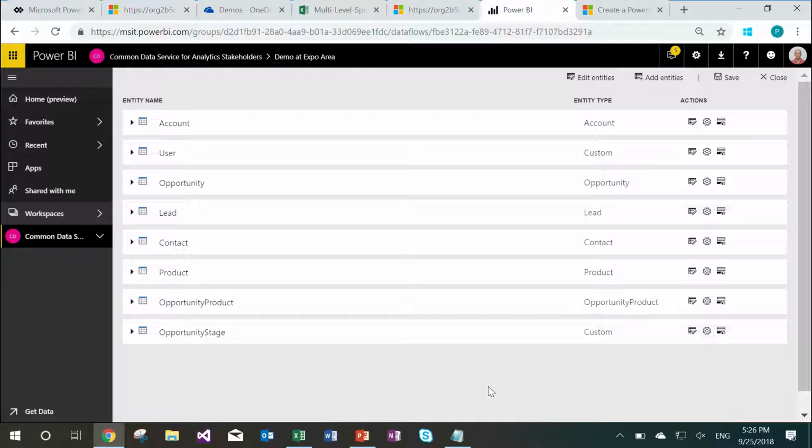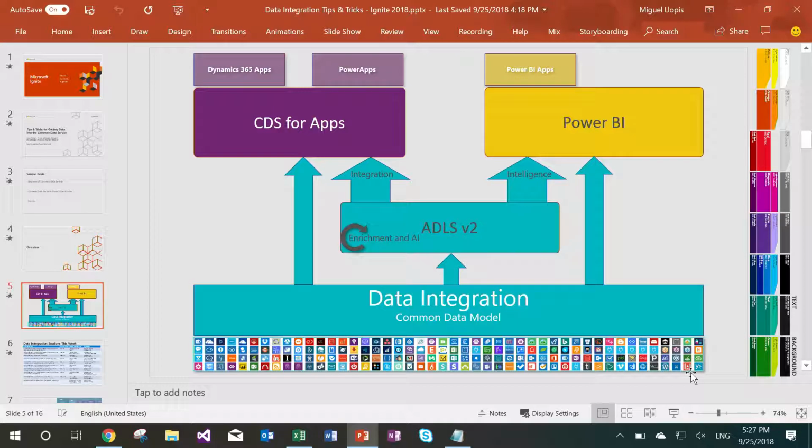We're doing a deep dive on data flows tomorrow, a workshop session at 9 a.m., which will be a 75-minute session, so that would be the best place to go. We're doing a repeat on Thursday afternoon, and we're also doing a shorter 45-minute session tomorrow afternoon on data flows, but I definitely recommend you go to one of the 75-minute sessions. With that said, I think we're just over time. I had a couple more demos to show pulling data from Common Data Service for Apps into Power BI through that same Power Query Online experience, but we'll show that tomorrow because we'll have more time.